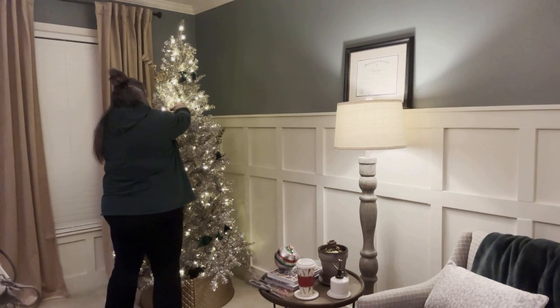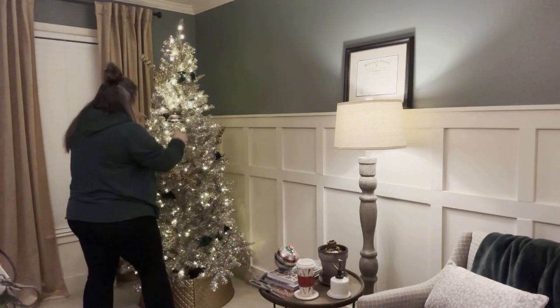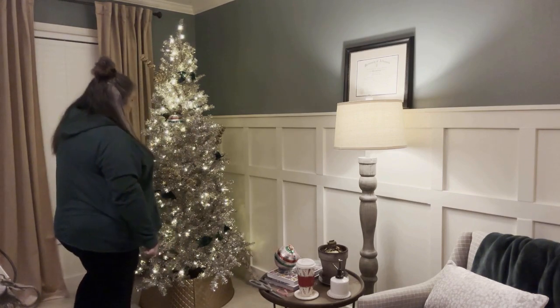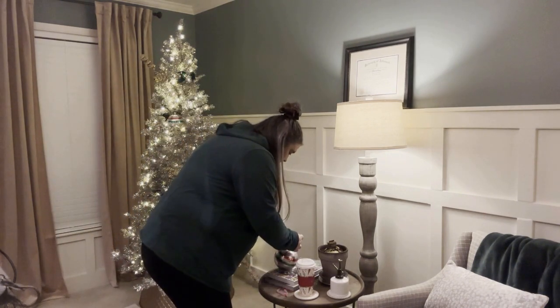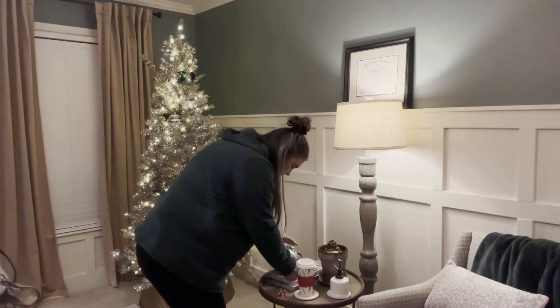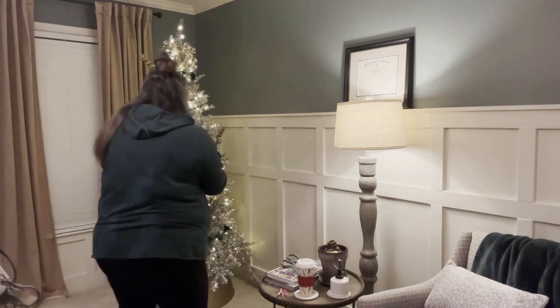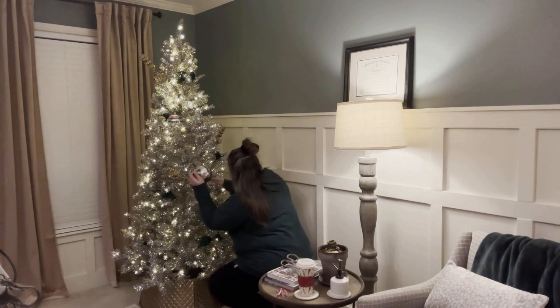So I like to use these large, like I said, these are 5-inch, but I like to use the larger ornaments like this to fill any gaps or holes in the tree. I like to take it back into the tree a bit. These are not forward in the tree necessarily. I like the way that looks. But take them back. That way, when you're looking at the tree, your eye has a place to go. It's not all just forward on the tree. You can actually look into the tree. And this nice plaid motif to them with those pops of color, perfect for this kind of use.